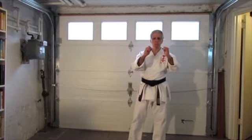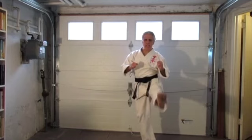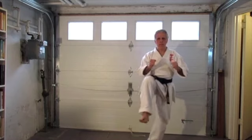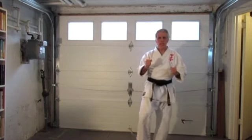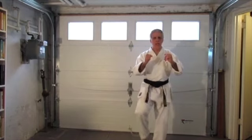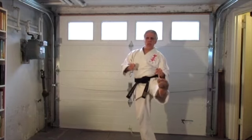Moving on to the next basic kick, the next one is maegeri, or front kick. In this case, it's a front snap kick. The way we do it is we pick up the leg, extend, curl the toes, bring it back to chamber, and put down. Up, out, back, down. And when you do, put a little of the hips into it, of course, but when you break it down, it's up, curl your toes, bring it out, bring it back to chamber, and then down.